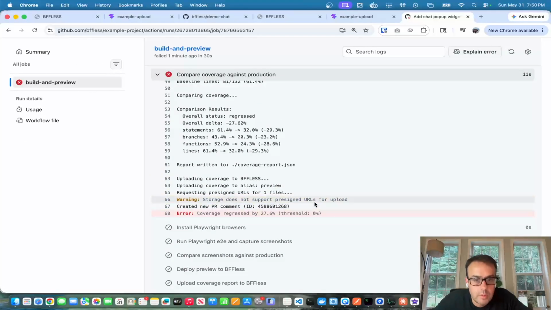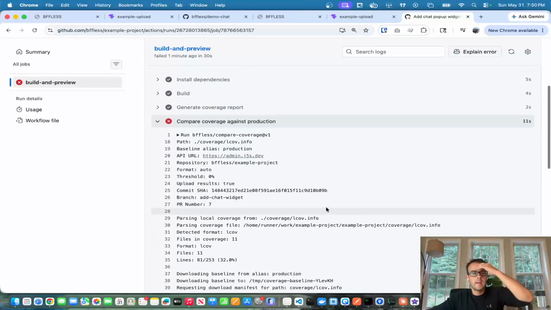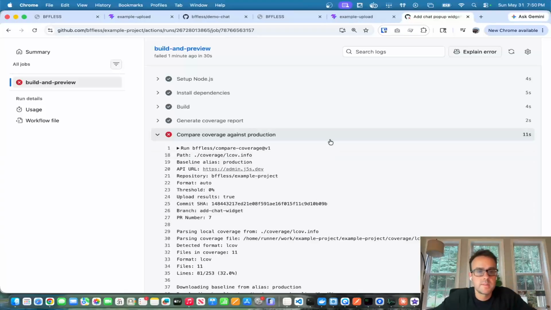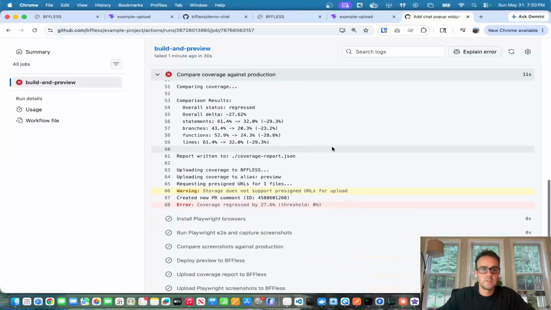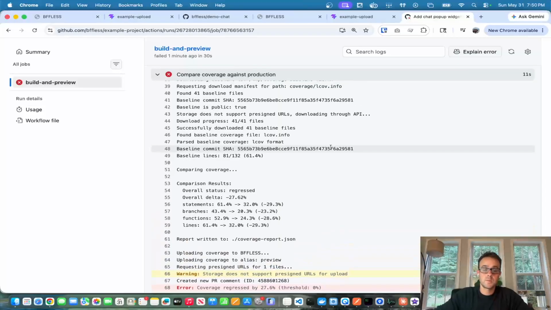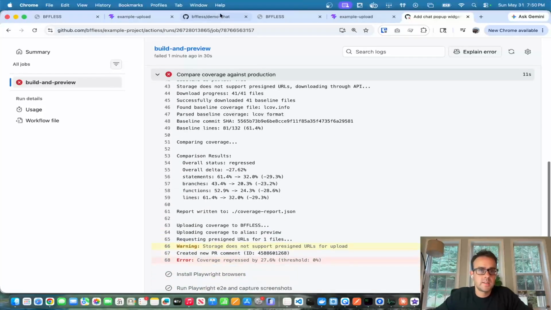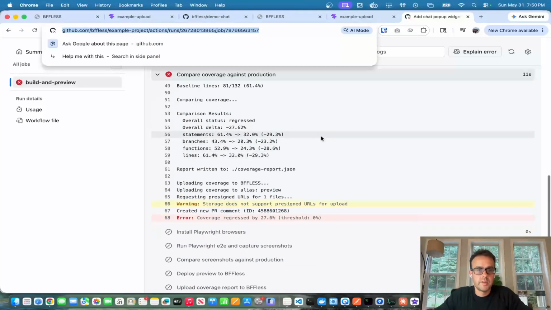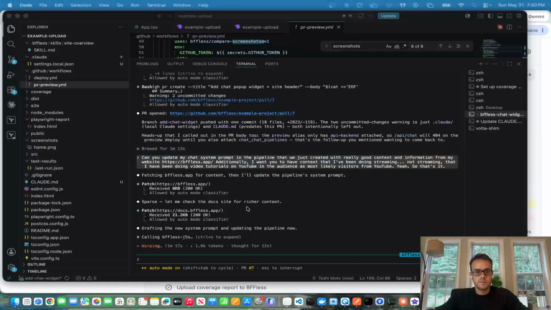Coverage regressed. I don't want that. Oh, I added this in a previous video, and I have it specifically to fail if the coverage regresses, which is a great pattern to have, but not right now. I don't want it to fail, so I'm going to tell it to not fail when coverage regresses. Right, so side quest.